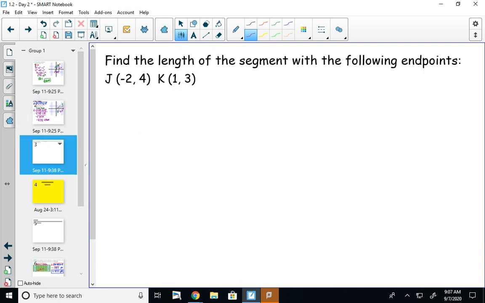Alright, again, we're going to do another distance problem. We're basically going to do the exact same thing, but I'm just going to frame it in a different way. This is kind of like the first method and the second method, but put together, and this is the way that I do it in my brain. So here I want to find the length of the segment with the following endpoints, J at (-2, 4) and K at (1, 3). So I'm going to figure out the distance between my x's. We'll say -2 is x1, and 1 is x2. The distance between -2 and 1 would be 3 units. I thought of that as a number line: to go from -2 up to 0, it would be 2, and then I need 1 more, so it would be 3.